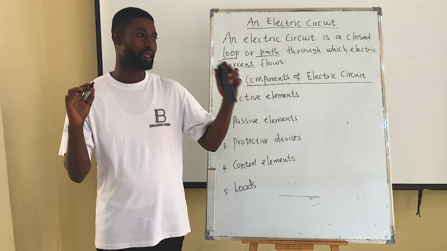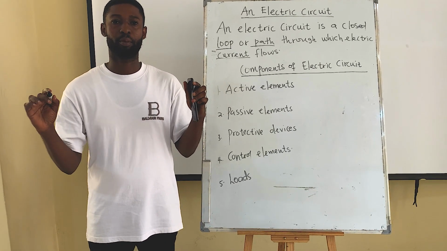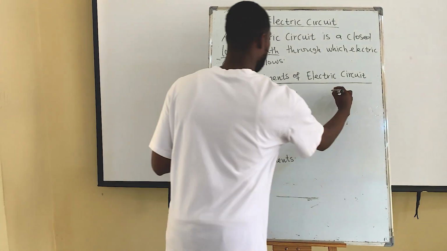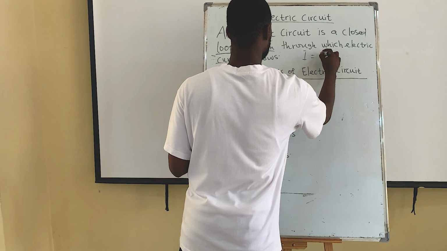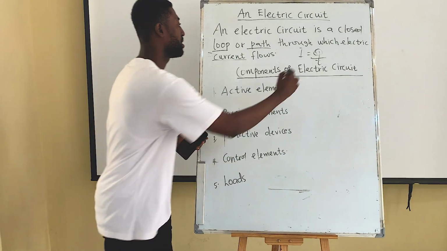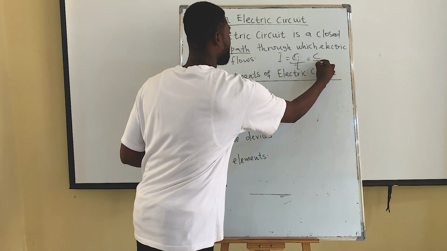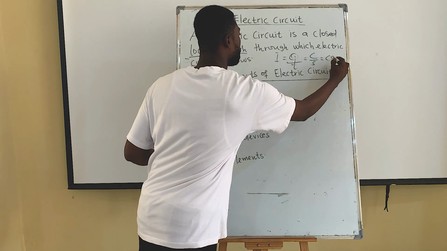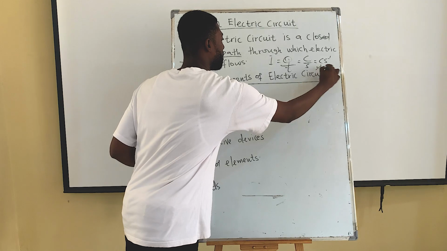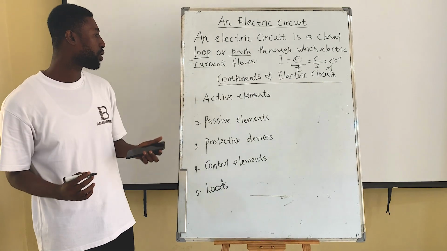If you want to calculate current, basically you have to know the number of charges which is flowing within a specific period of time. So that if you want to calculate current, it will be equal to the charge over time. Now electric charge is measured in coulombs with unit of C. Then time is measured in seconds. So we can have coulomb per second. So that is the unit of electric current, or ampere. So in simpler terms, anytime you are asked to calculate for current, you can use what we call ampere.